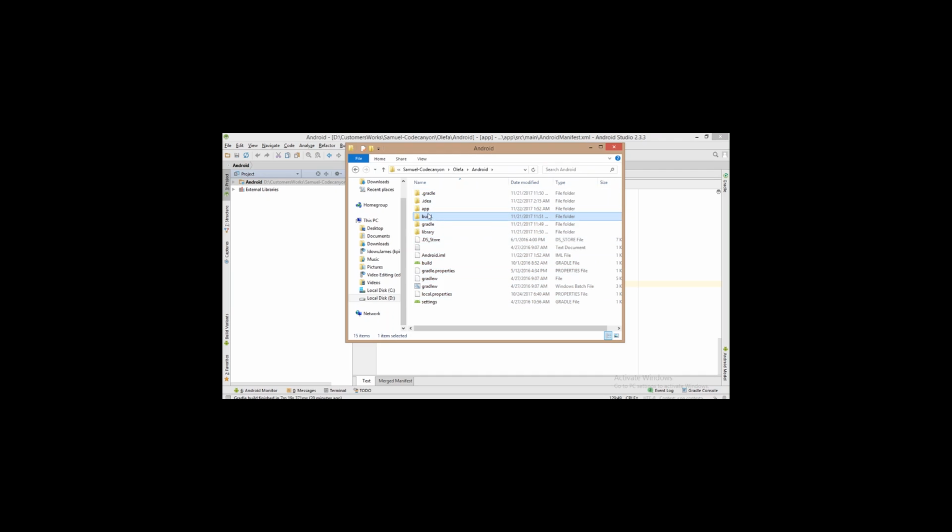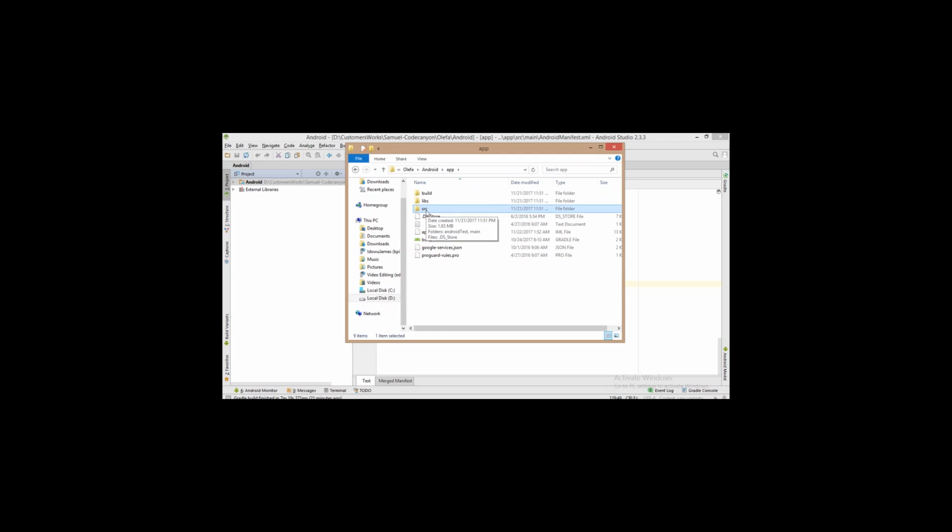Now, the important aspect is this app folder. Other parts are also important, but Android Studio takes care of the rest for you. This app folder is where we are going to be working, and I'm going to show you the components in the app folder so that you can understand what is there. So in the future, while we are digging deep into how to write the code and how to make the code do what you want, you will understand what each of them is meant for. So let's double click on the app folder. You can see we still have other things in the app folder. Now, what is really important is this src folder.